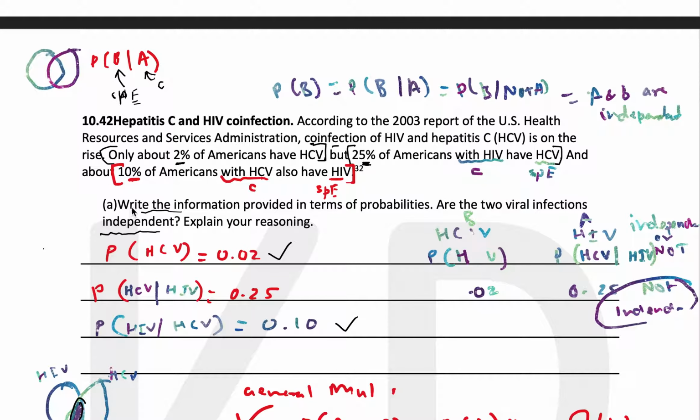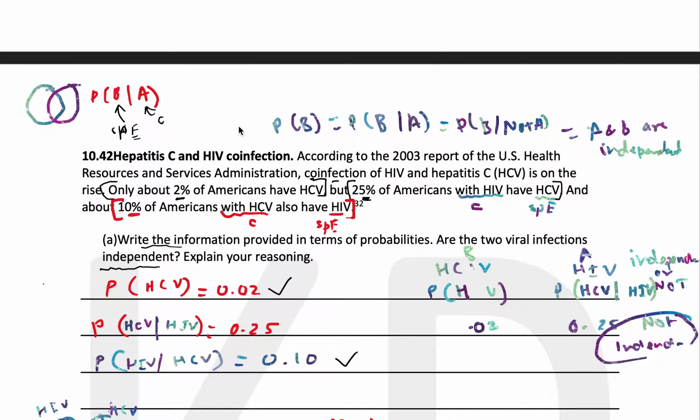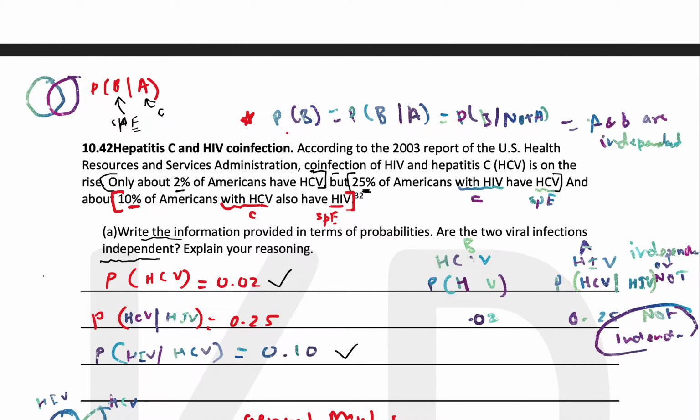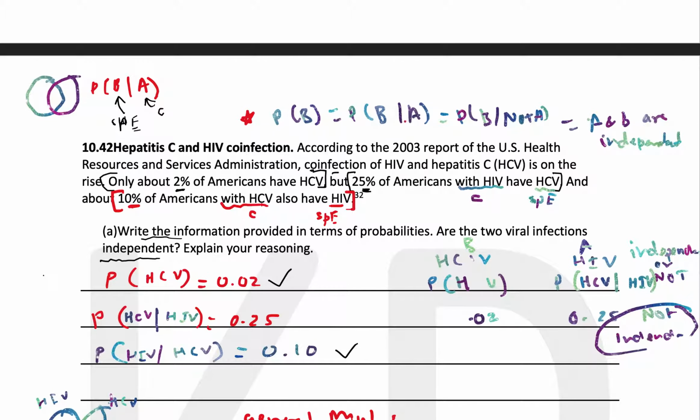So we have completed the first subtype of this problem. Second is looking at whether the events are independent or not. To test whether two events are independent or not, we can simply say that this rule should be valid. For example, probability of B should be equal to probability of B given A has already occurred, or probability of B given that A has not already occurred.